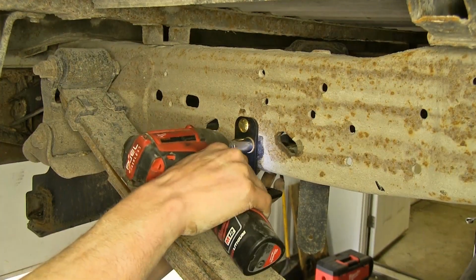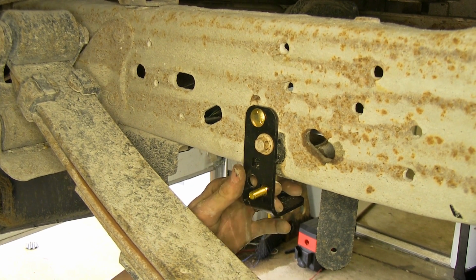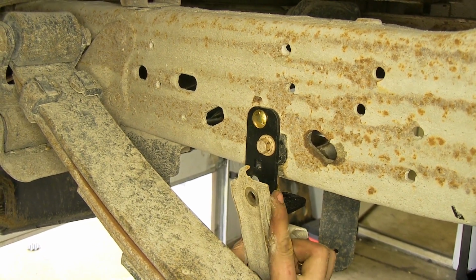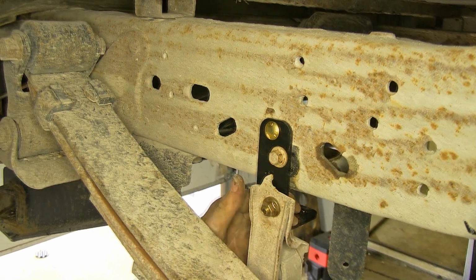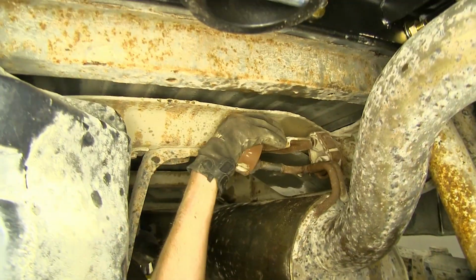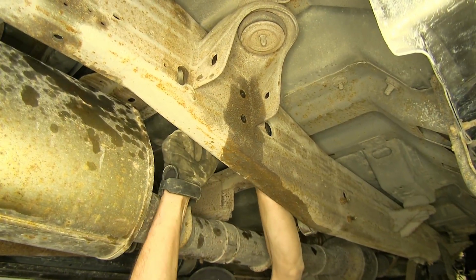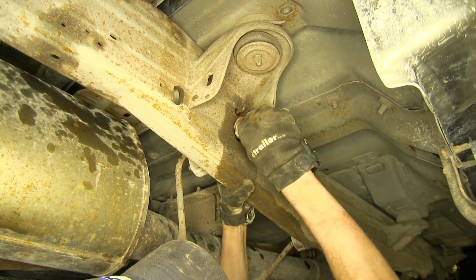Now we'll tighten down the bolt that we previously removed. Now we'll slide another carriage bolt through the bracket and raise our exhaust back up onto it, and put a flange nut on it and tighten it down. Okay, now we can reinstall our 2 exhaust hangers at the back of our muffler. Now we'll slide our exhaust hanger back through the holes in the frame here. Reinstall our nuts.